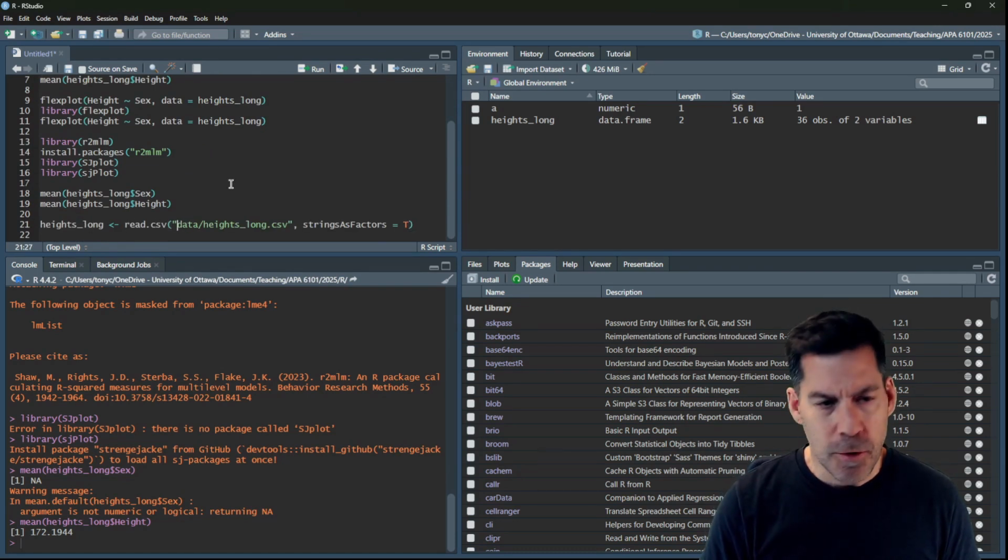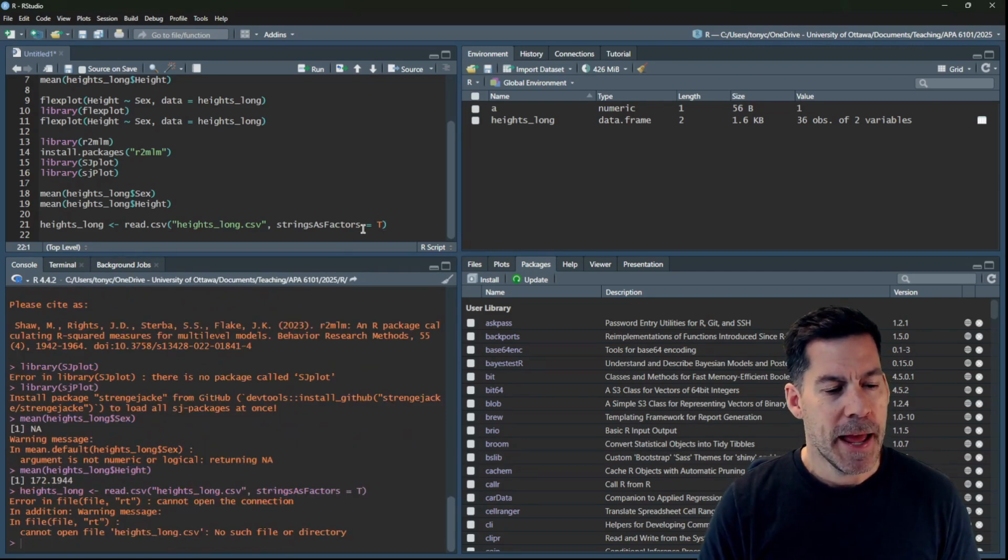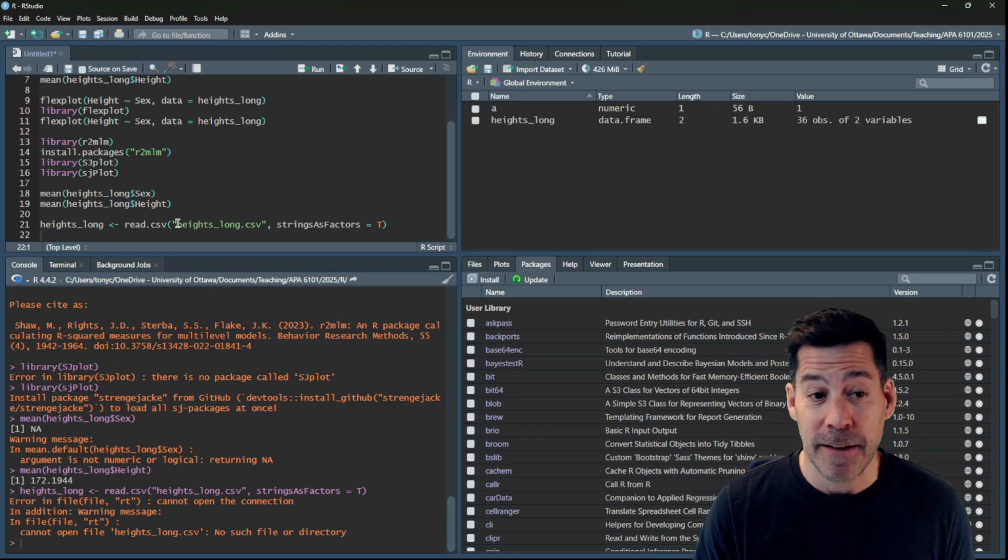But if I told it the wrong path to it, I just tell it the file name and I run that command, it's going to say error in file, cannot open the connection. In addition, warning message: cannot open file heights_long.csv, no such file or directory. That means it's either that that file doesn't exist or you've told it the wrong location to find that.